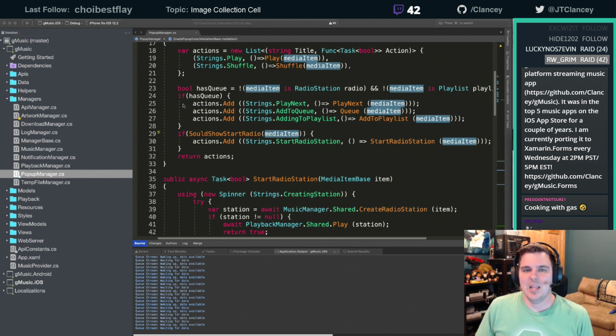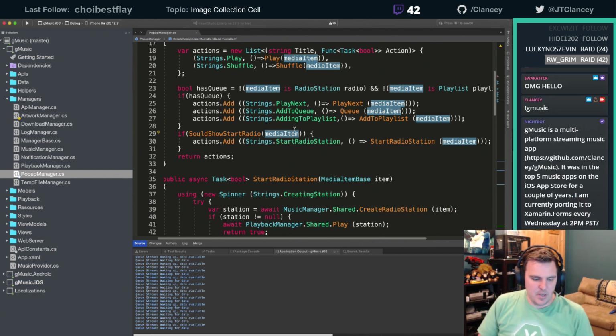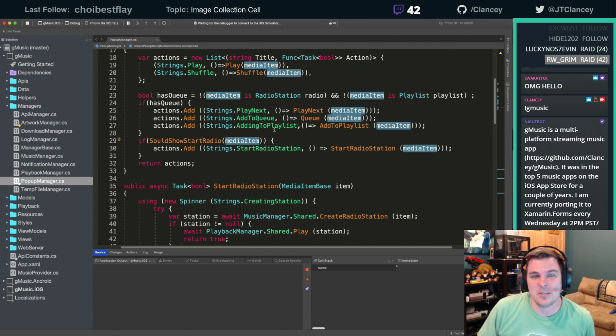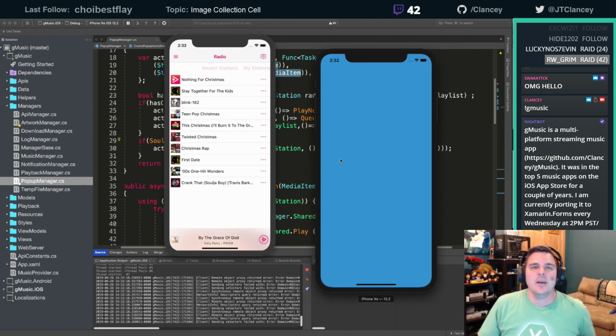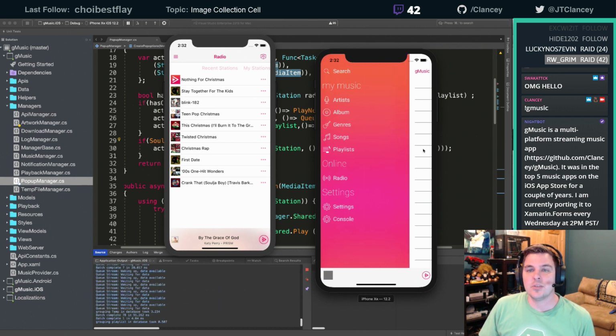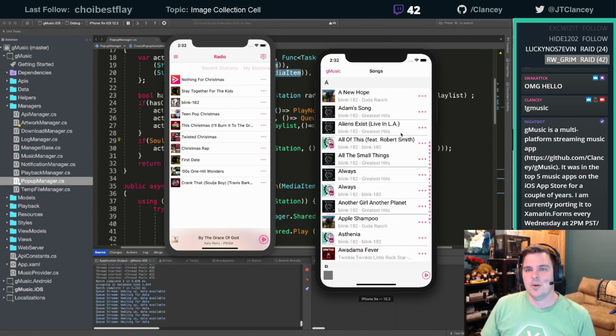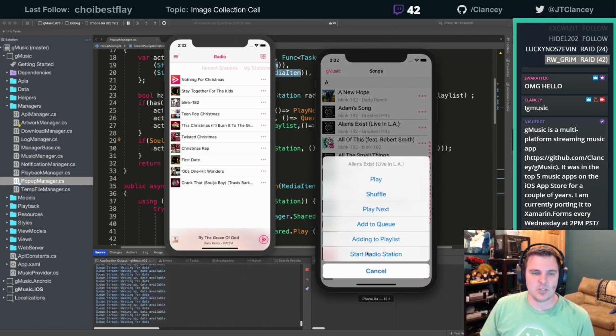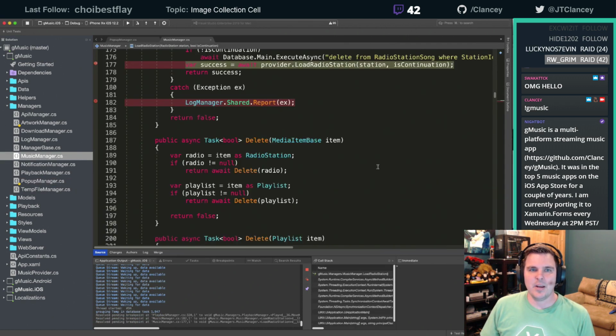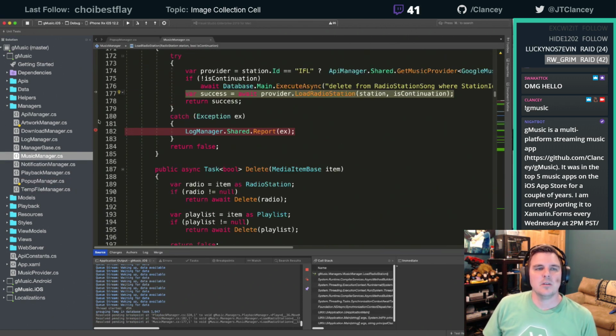All right. Hello, everyone. We are building a music app. We are building gMusic. It's an open source app. It once upon a time was very, very popular. Anymore, it's not. I don't know why. It's still good. I use it. I like it. But Google has a free version, and my app's free now, but people still like theirs. But I'm working on it anyway. And I'm rewriting it now for iOS and Android using Xamarin.Forms. And we're just dealing with all the intricacies of building a music app. Right now, we're working on playlist or radio station stuff. Seeing if I can tell it to make a radio station of any song I want.